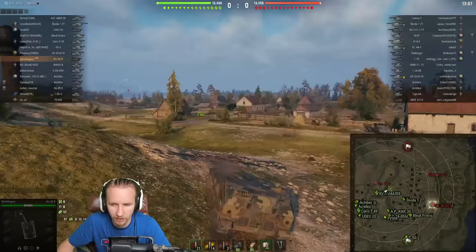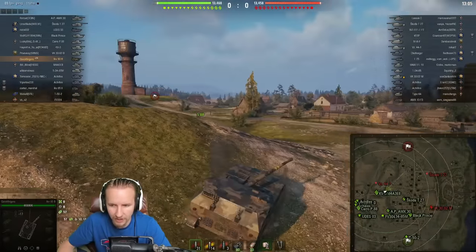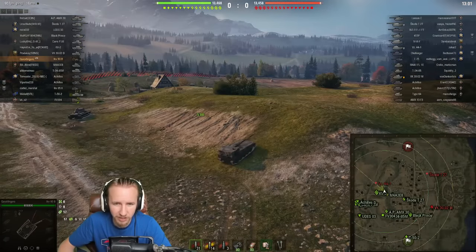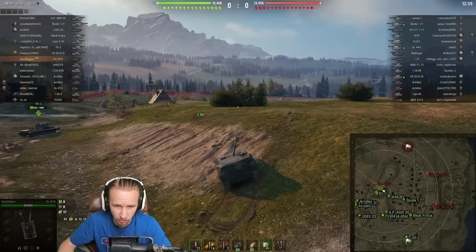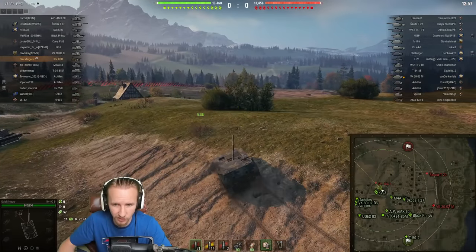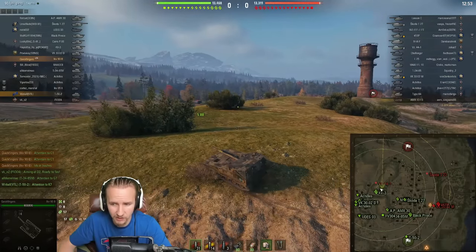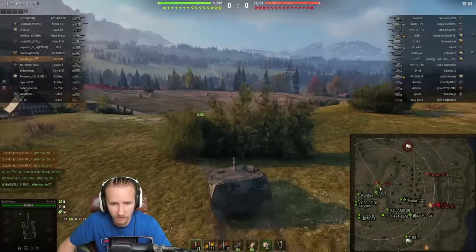Alright, so I'm just going to make my way over here. I'm kind of concerned that we're not pushing. What I might be able to do is actually try and use this bush to drive up from this angle without getting spotted. This could work. Am I going to get spotted if I do this? Wow, doesn't look like I did.